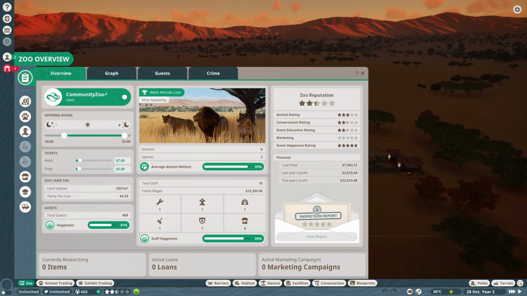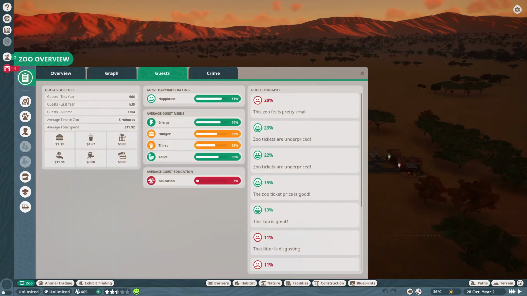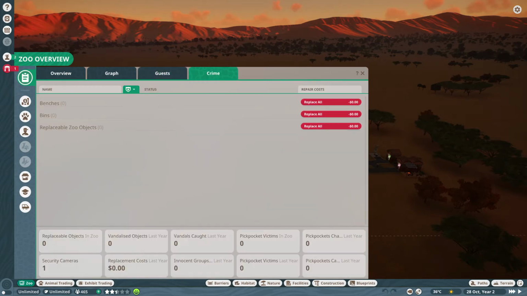We're doing pretty good. Our guest happiness is quite good. Guest education is getting there. Conservation rate and animal rating is pretty good. Marketing, yeah, I'll do that. Guests, right, pretty small. Litter. Mainly the main thing is hunger and thirst. Crime, we've got no crime. That's good.